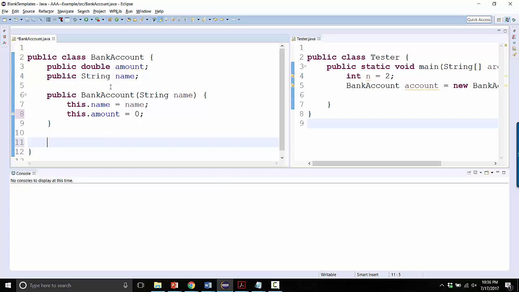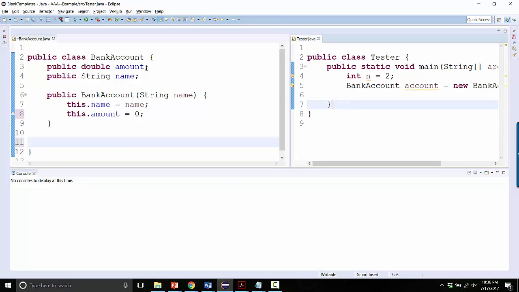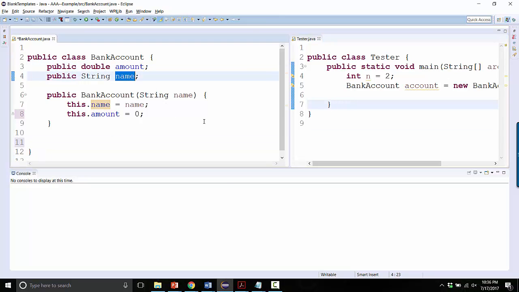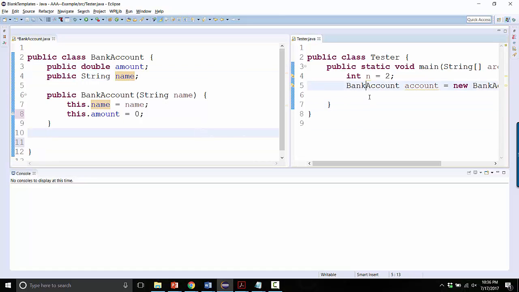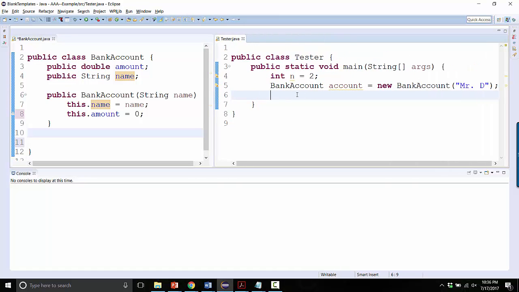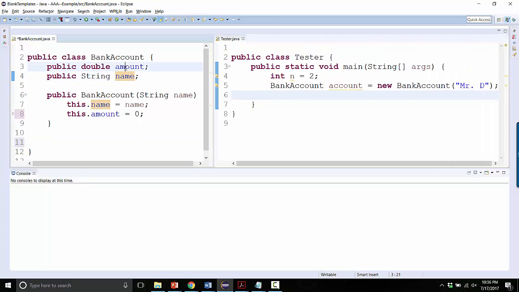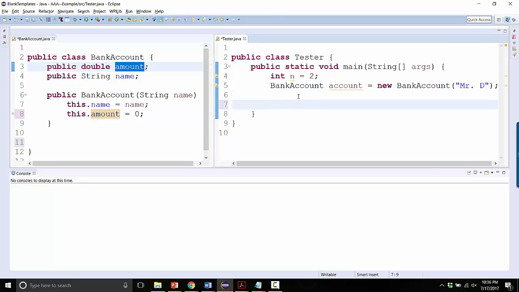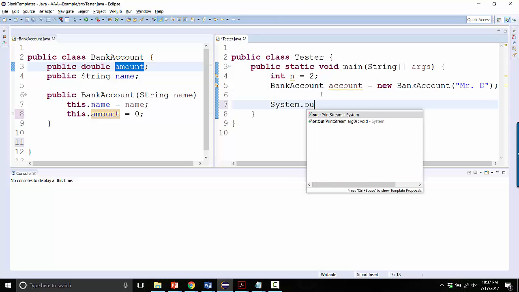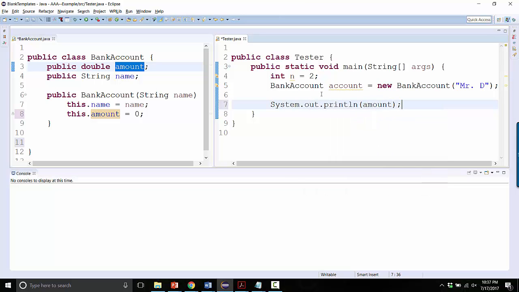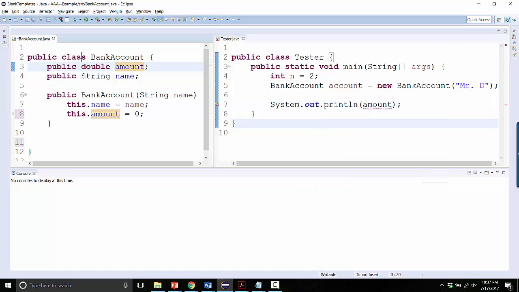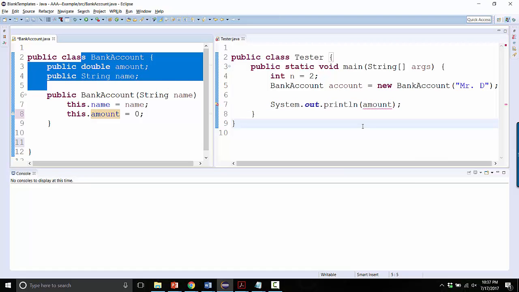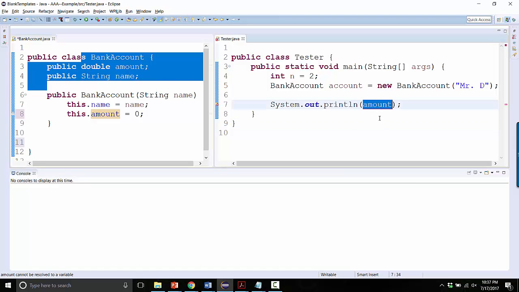Getter methods are methods that let the tester get the values inside these variables. So for example, let's say over here in my tester, I wanted to be able to see how much money is in the account. I don't really have a good way of looking at the amount variable here. I can't say System.out.println amount, because amount is a variable that only exists inside your bank account object. So I can't access it from out here.